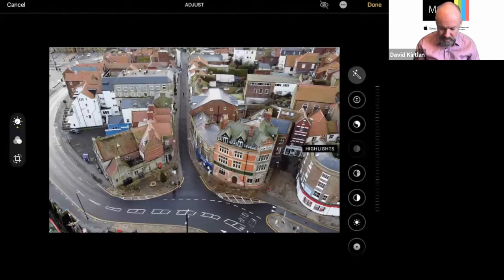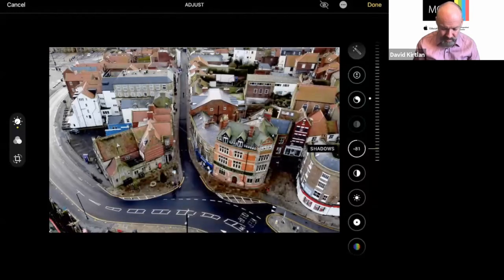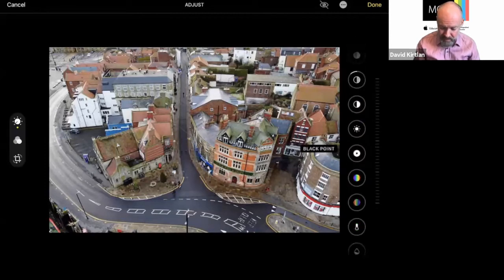I've got options here to change the highlights, the brightest areas of the picture, or the shadows. So for example, on this one, I might be thinking, I want to give a bit more depth to it, and those roads are quite dark gray, but let's darken them down a little bit just to give it a bit more of a feel. So if I select the shadows and adjust the slider there, can you see how it's adjusting the roads to maybe make them stand out? So I've just got to use this and decide what kind of look and feel we might want for the image. I've got a few others here.